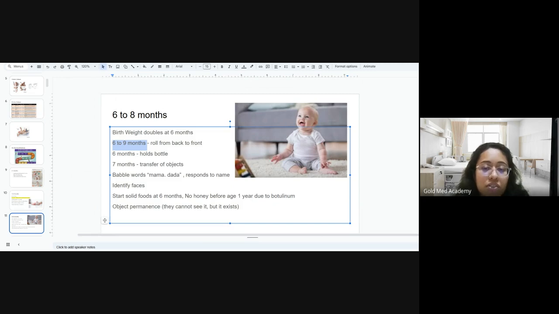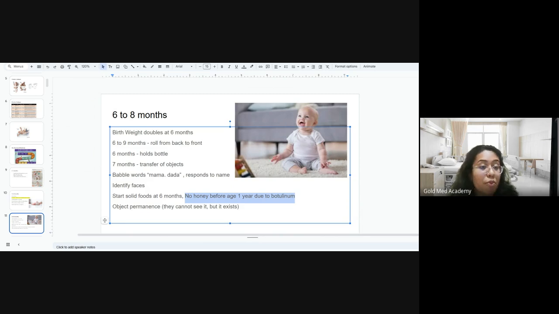Remember, this can vary by culture, but per NCLEX, per US food regulations and things like that, honey is not recommended to be given before age 1 due to the increased risk of botulinum toxicity. So if you remember what botulinum was, this is really a bacteria, and it's going to produce a toxin called botulinum. Clostridium botulinum is the name of the bacteria, and it can cause toxicity, okay, things like that.